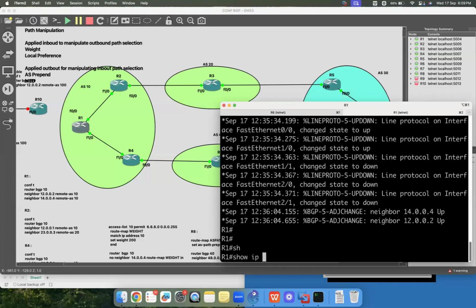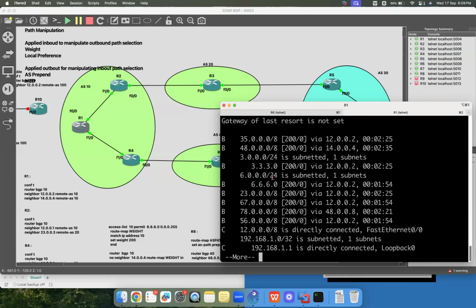Show IP route. As you can see, I'm able to see the 6 IP, and it is learned via BGP, whose IP starts with 6.6.6.0, and it is learned via 12.0.0.2. It is telling me this is my primary path as of now.